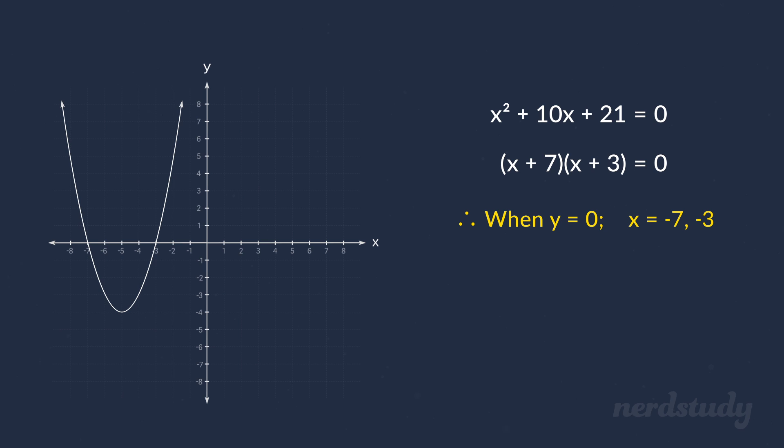If you don't know how we got to this conclusion, you should pause this video and watch our factored form of quadratic equations video first to get a better idea of what we did. So we know right away that our graph will intersect the x-intercept, aka where the y value is equal to 0, at negative 3 and negative 7.